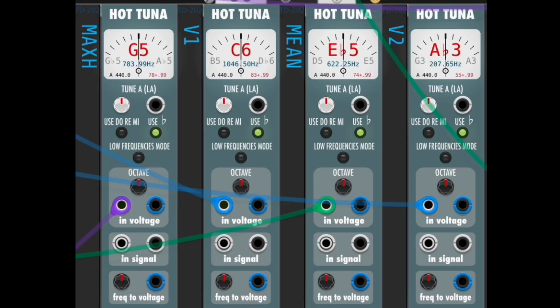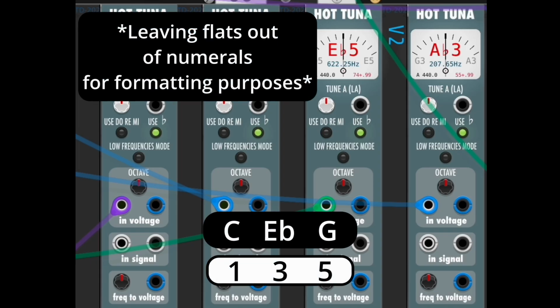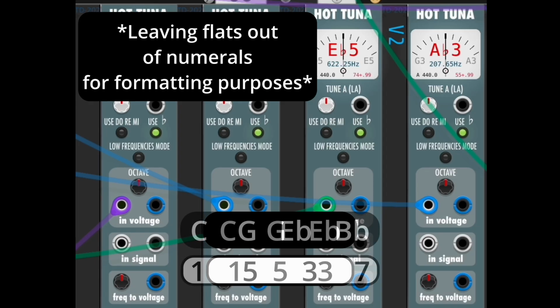Let's take a second and go over some of the basic theory behind this. If we take it for granted that we're getting a triad with a root, third, and a fifth between voices 1, 2, and the mean voice, if the third happens to be the highest voice, the maximum harmony voice would be coming in a fifth above it. So for example, if we had a C minor chord with the notes C, E flat, and G, if E flat, the third, would be on top, a fifth above that would be B flat, which in this case would give us a C minor 7 chord.